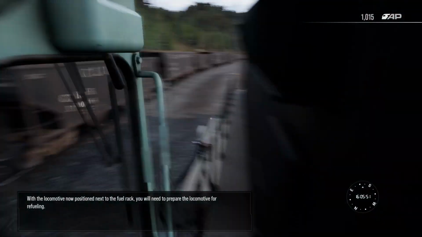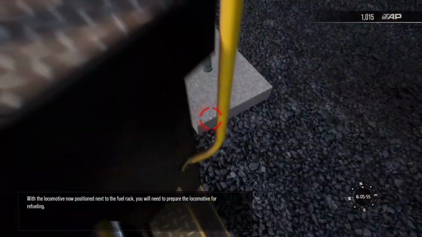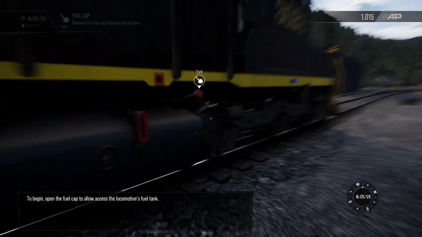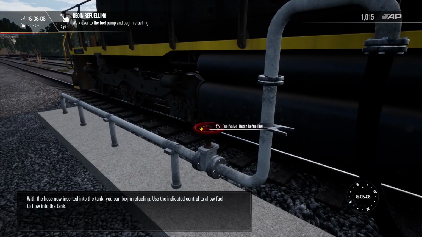With the locomotive now positioned next to the fuel rack, you will need to prepare the locomotive for refueling. To begin, open the fuel cap to allow access. I've never actually refueled an SD40 in this game, only ever the AC4500, because you only do it in the training scenarios. Now the hose is inserted into the tank.